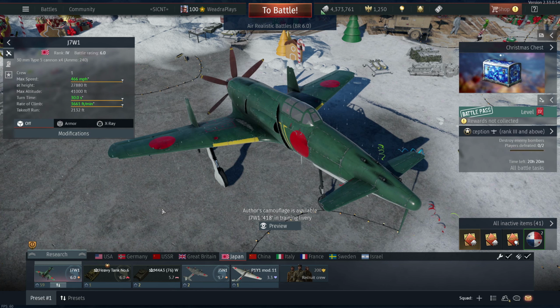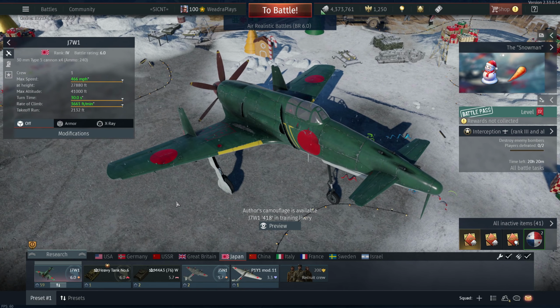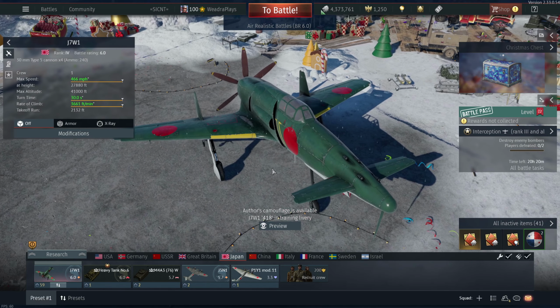Now, just because it's unique doesn't mean it's particularly all that good. A lot of people don't really like the J7W1 because it's pretty heavy. A lot of people don't feel that it climbs all that great. It's only really good in one role, that role being boom and zoom, and I'll touch on that in a little more detail in a second. And the velocity on the cannons isn't all that great.